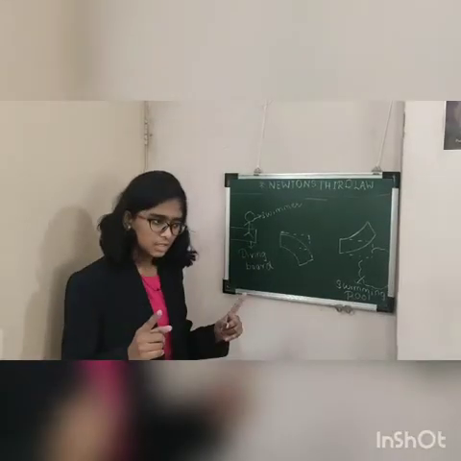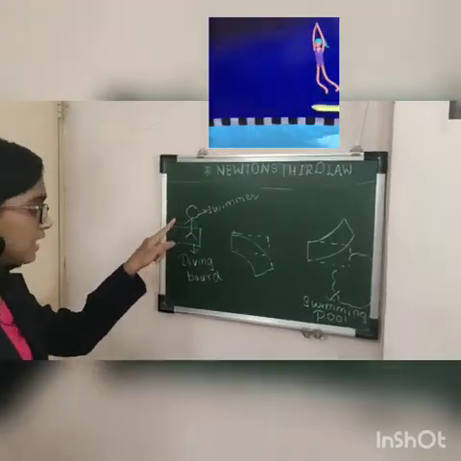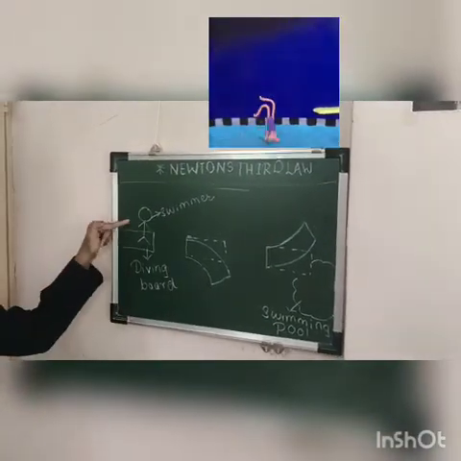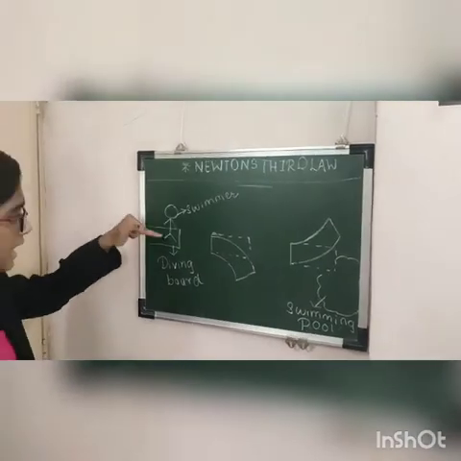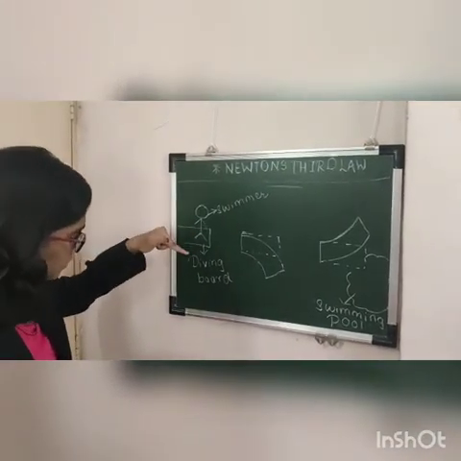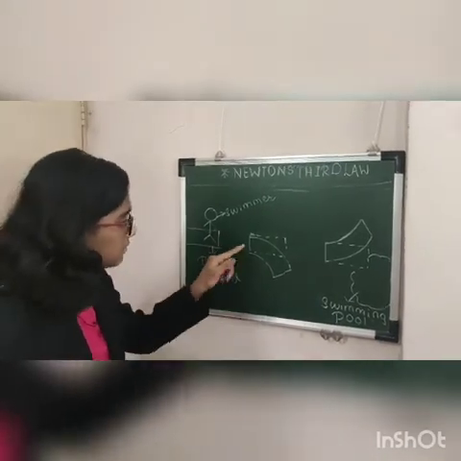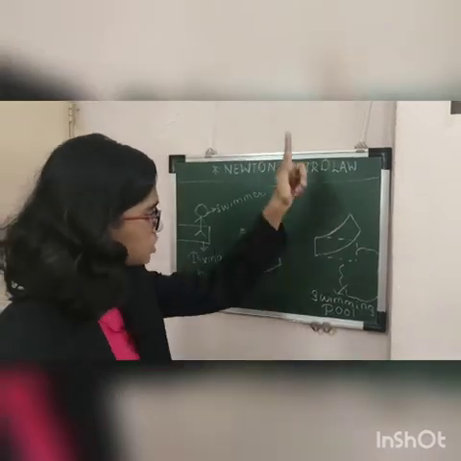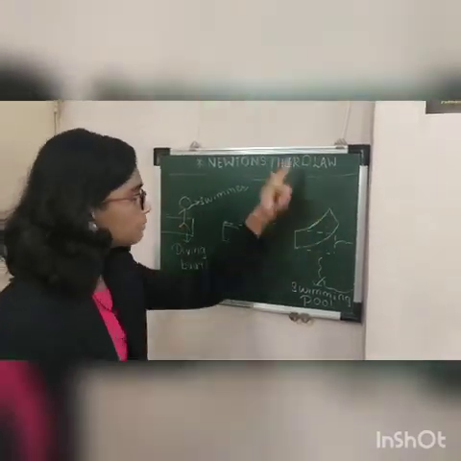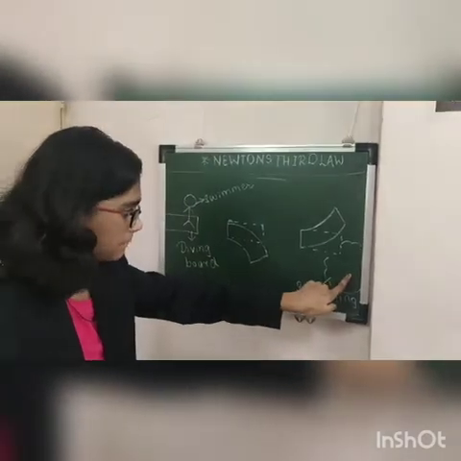Let's take one more example of Newton's third law of motion. This is the example of a swimmer and a diving board. Now, when the swimmer jumps on the diving board, he exerts a pushing force on the diving board backward and downward, and this is the action force. And then the diving board comes down and pushes the swimmer upwards, which helps him to fall in the swimming pool. That is shown below.